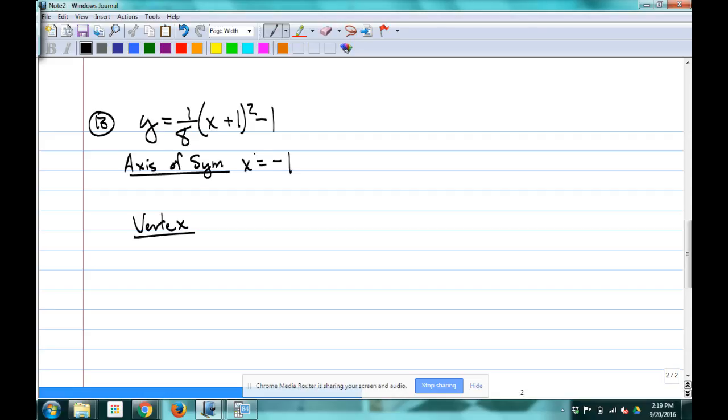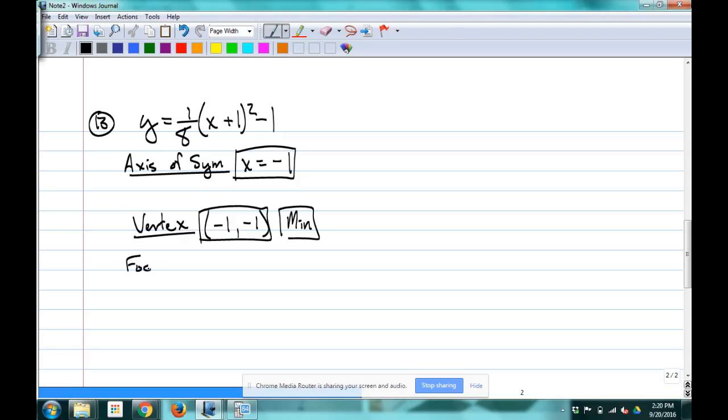-1. Are we doing this one just for an example thing? Yeah, doing it as another example. Can we do one that shows us how to get it from standard into vertex form? Yeah, we will. We're going to do one of those next. We gotta know how to do it each way. All right. The vertex would be at -1, -1, and y'all said it was a minimum. So we know that the parabola opens up because that's a positive number in front of the parentheses.